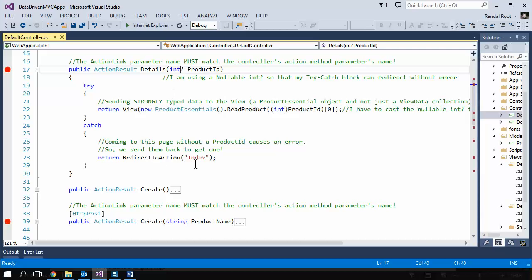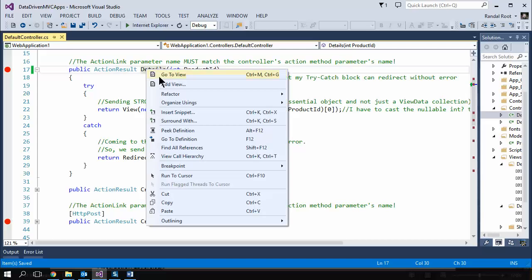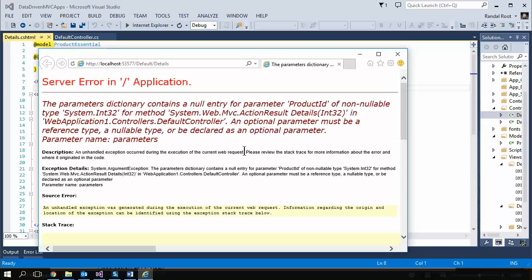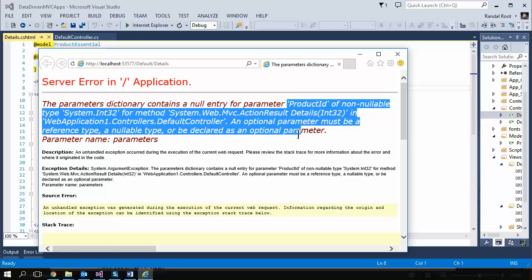And I couldn't actually even reach this code if I didn't make this nullable. It would give me an error message like that, something similar to what we saw a little earlier.